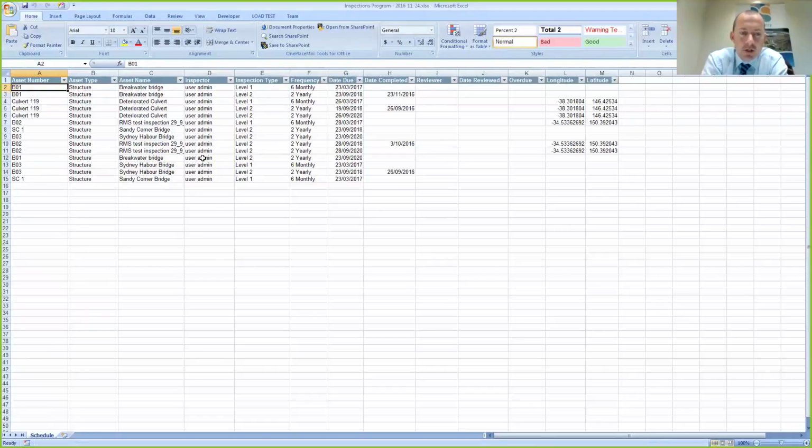So in this reporting here, it's putting out things like when the next inspection is due. So there's a due date there, which we'll see in column G. It says whether the inspections have been completed in column H. There's a status field.